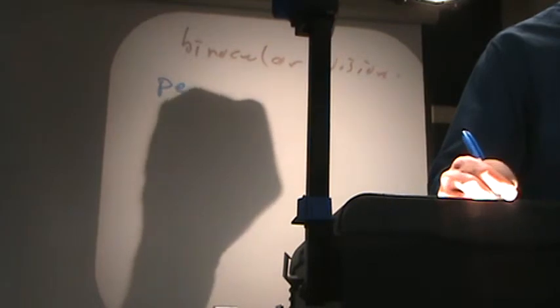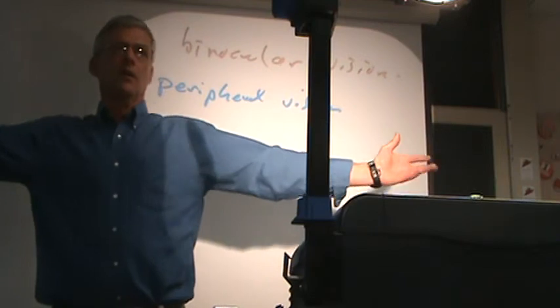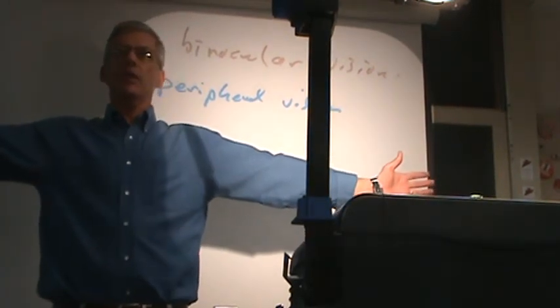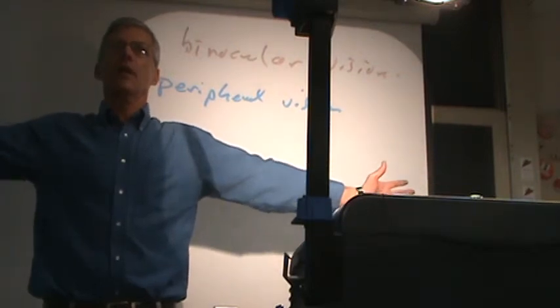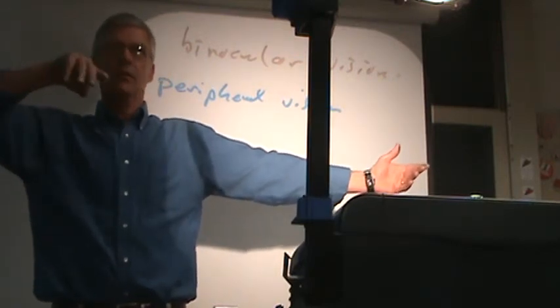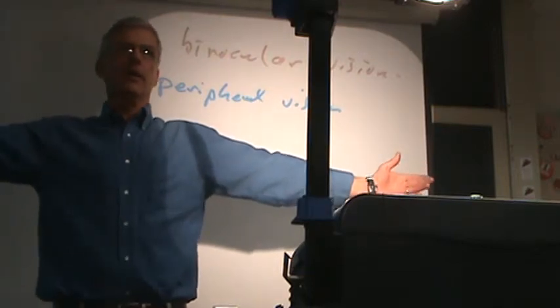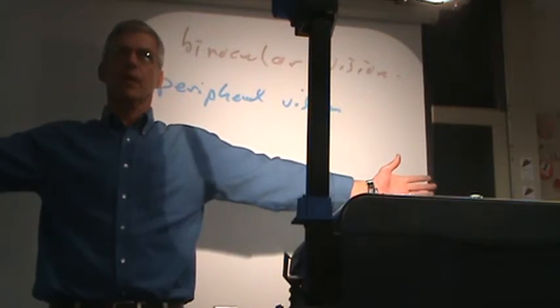But anyhow. So we have binocular vision, two-eye vision, which gives you a good peripheral vision. Peripheral vision means your vision off to the sides. So I'm standing here, I've got about, if my arms are straight out to the side, there's 180 degrees. Your peripheral vision is about 190 degrees. About 190. So if I go straight out, there's 180. I go back a little bit, I can see my fingers on both sides here. I don't see any detail. And, you know, you can see images over there, but you can't see colors very well. You don't see sharp images.